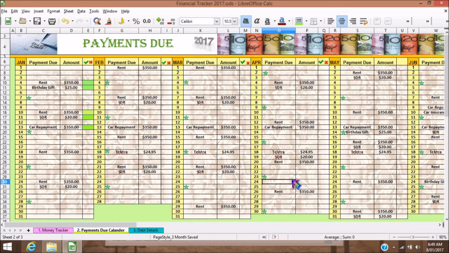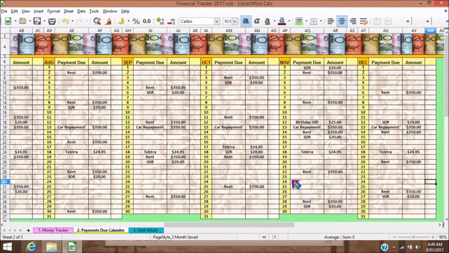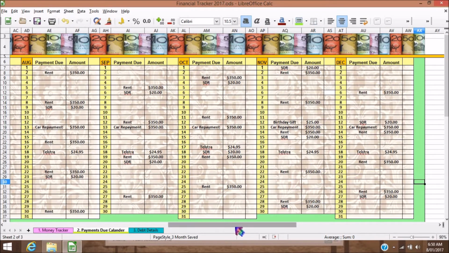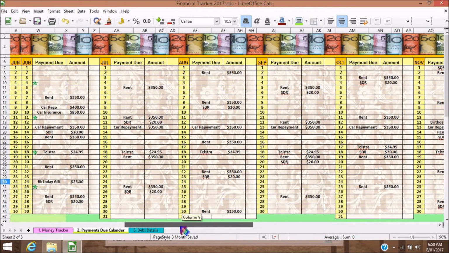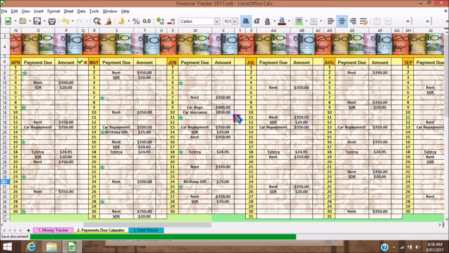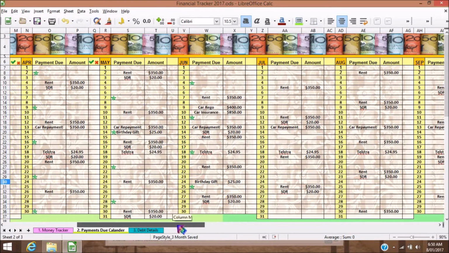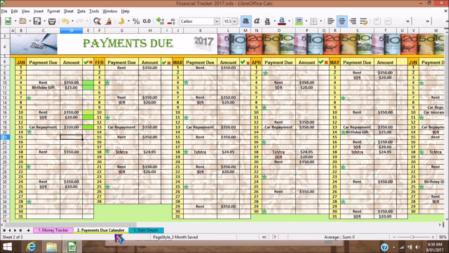So let's scroll along to the end of the year just to show you what it looks like at a glance. So we'll scroll over to December. That's what it looks like. So you just put in things that are due. Yeah, see what's due in June. My car insurance is due in June. So I need to, well, how much is that? Car insurance is $850 and my car rego is $400. That's a lot of money I've got to put aside. So can you see why I need to start putting money into my savings for it? So let's move on to the next one.